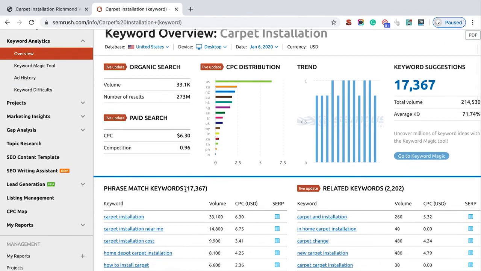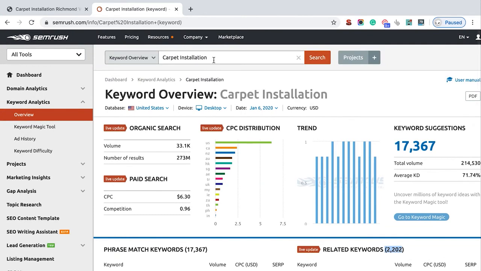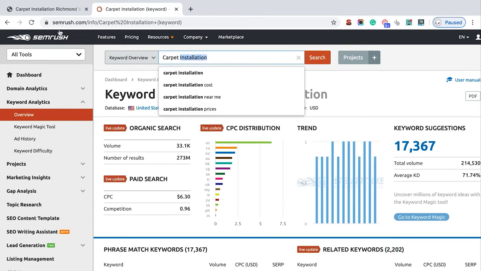So as you can see, I've now got 17,000 results and I've got 2,000 results. So that is a lot of information to sift through. So the reason I show this last is because if you plug in your keyword and location and you're struggling for ideas, you can just take things a little bit broader. But what you want to do anyway, for the first thing, is you want to type in your keyword and your service for all of your services.